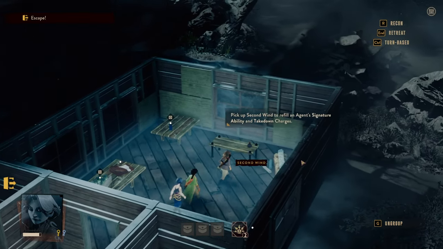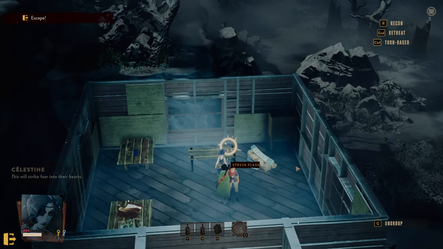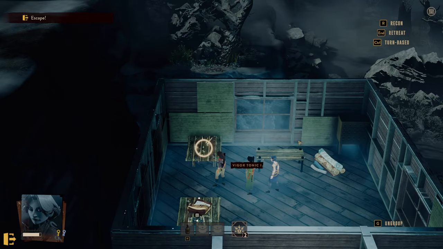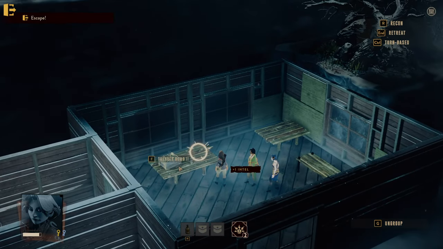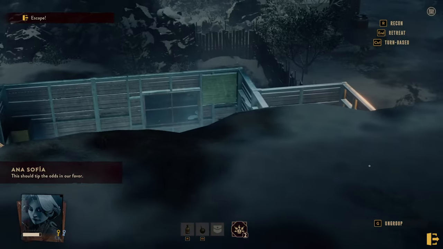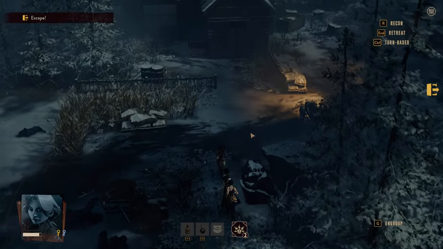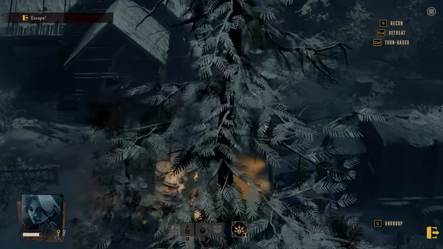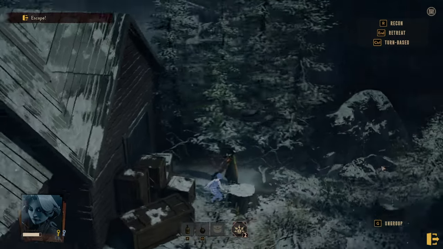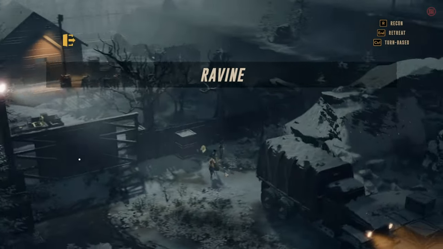Anna Sophie, second wind. This we're getting a nice little stress flask into their hearts. This should tip the odds in our favor. Okay, we got some nice items in return. So that fight was very much worth it. Refilled our consumables. This will be of use.